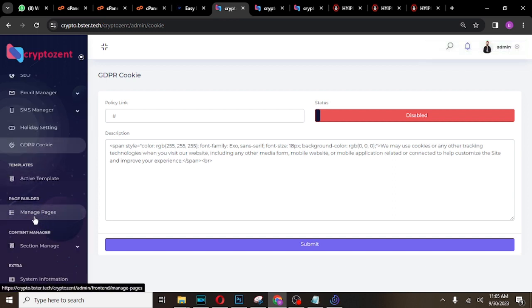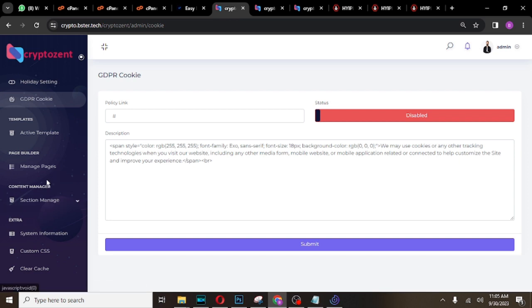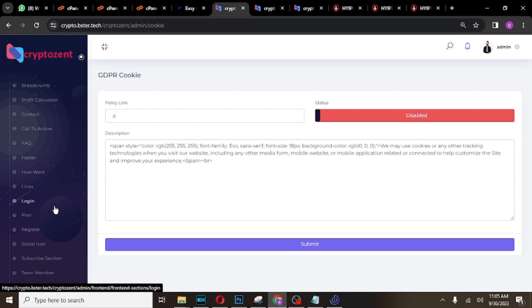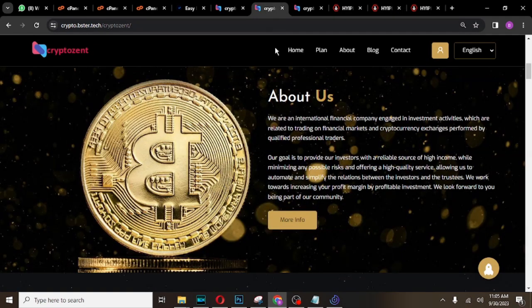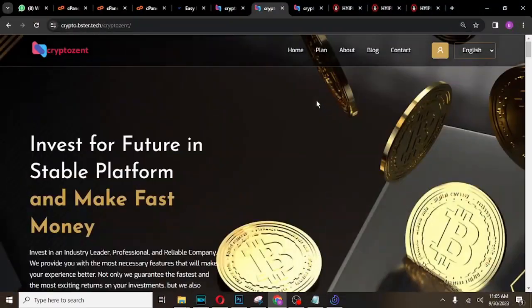Then the next one is manage pages. This is where you can edit your pages, but before then, let's go to section first. Section manager. So you click on section manager. Section manager is basically for the home page. So this is our banner section.